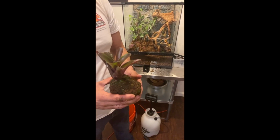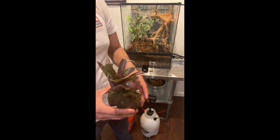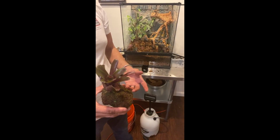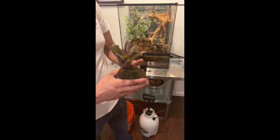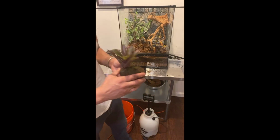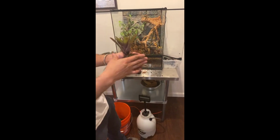Honestly, the care for these is really simple. You're just going to put them in, throw them in water, let them absorb it, and then put it on a tray. And that'll be that if you want to keep them as a nice little display. But also these will grow little pups out of it. If you're going to keep it in your enclosure, all you have to do is mist it regularly, put water in it, and it'll be perfect. The cool thing about these is that the geckos can scratch themselves on there so they can get rid of their shed.